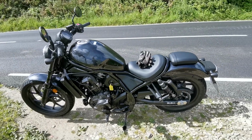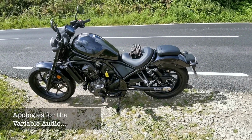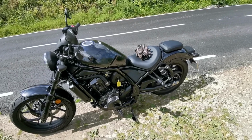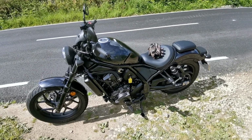Now I'm going to do a proper walk around of the Honda. First impressions, actually, the DCT does work amazingly well, but it feels strange not having a clutch in front of me or a gear change lever. So it takes a while to get used to.